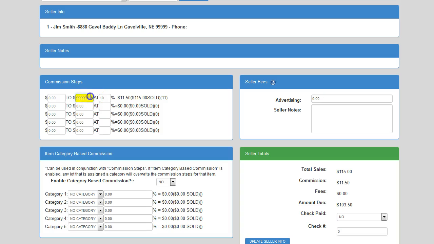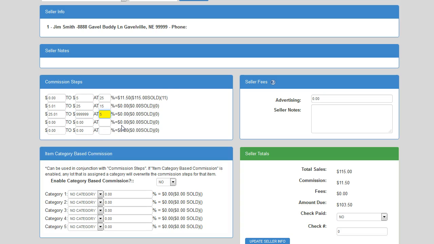Now if I wanted to do commission steps, let's say anything between $0 and $5 was 25%. Anything above $5 to $25 is 15%, and then anything over $25 is 5%.